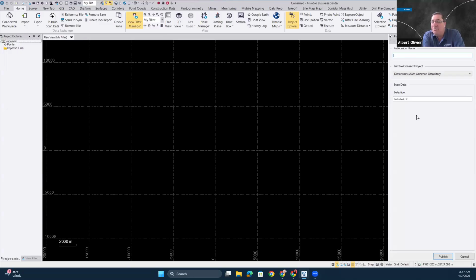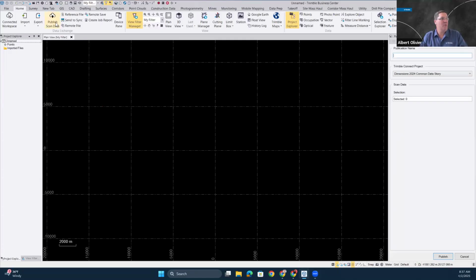So Trimble Connect is not only there to send and receive job files and work orders from the field, you can also use it for clients to view in the Connect project viewer. This is where you can do it, and you can send the scan data as well as any panos and images that were taken, published this way.